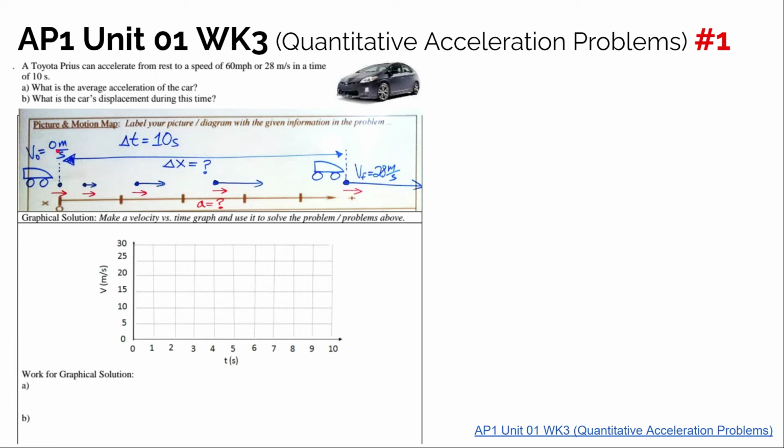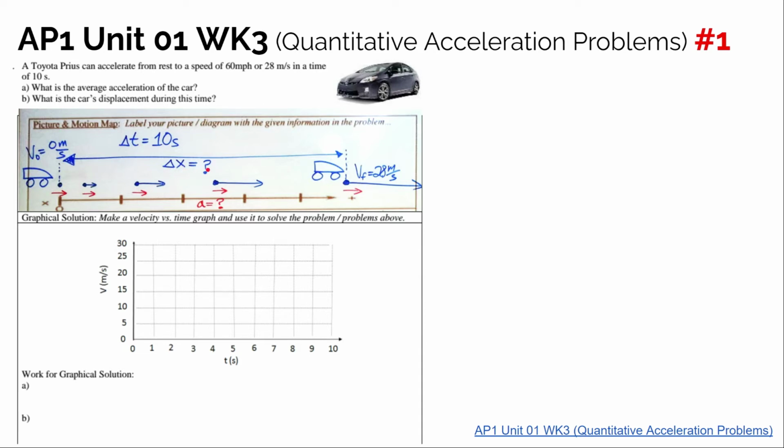second. I want you to basically write down on the picture information from the question prompt. It reached a final speed of 28 meters per second, so after some time, its final velocity, or just v sub x, would be 28 meters per second. And then to get from the initial velocity to the final velocity, there was a change in time of 10 seconds, and so you could label it like that. And then one of the things you're asked to find is average acceleration, so we could write a equals question mark. And we're trying to find the displacement, so we could write change in x, or delta x, equals question mark.